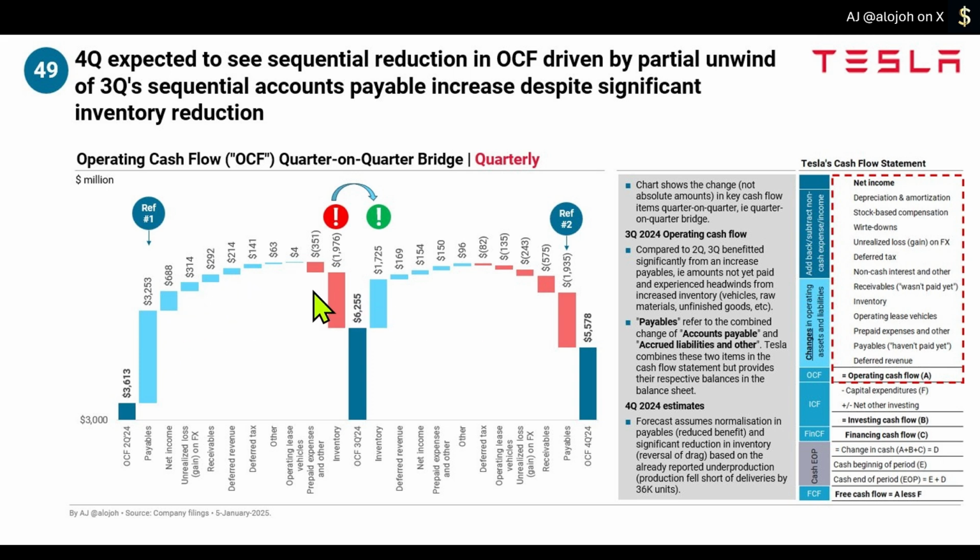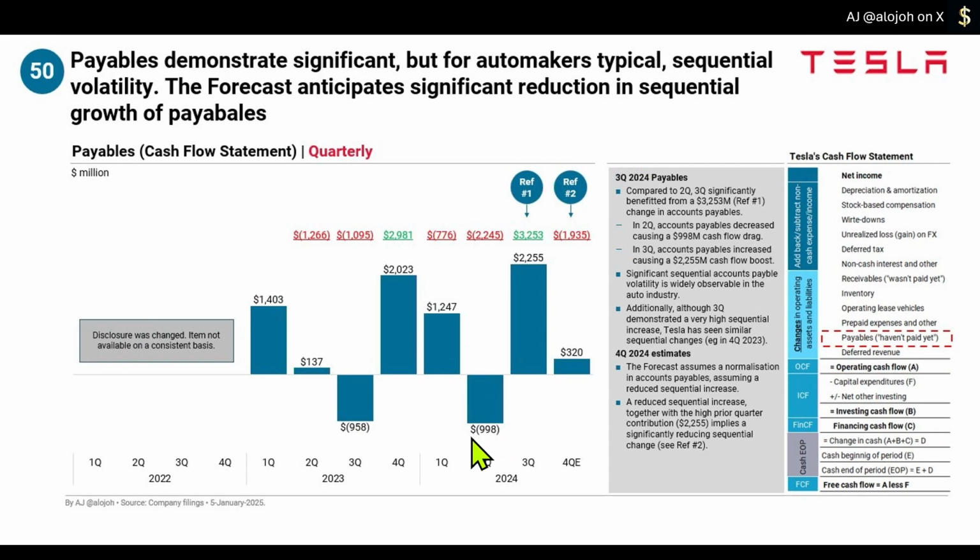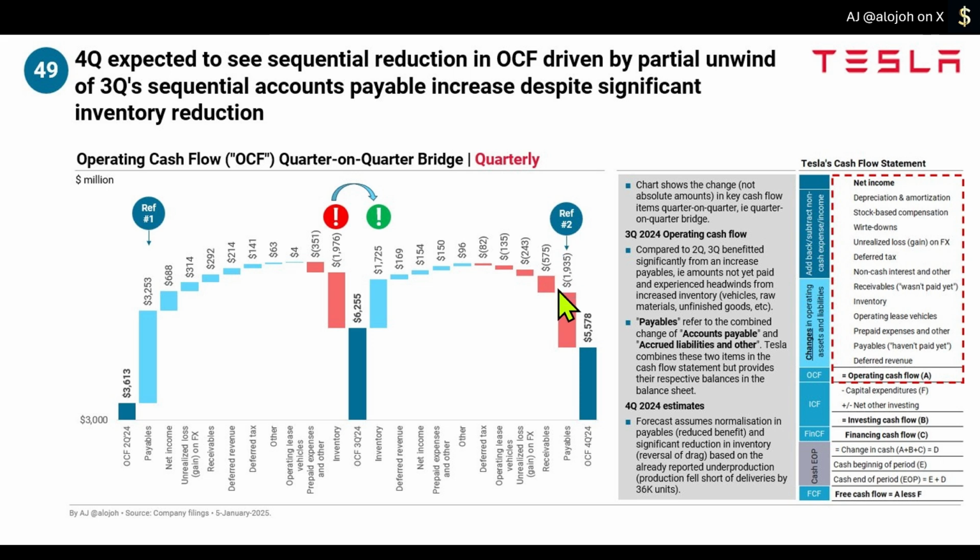So the change analysis shows what was Q on Q really driving. We had from a negative effect in 2Q, a very positive effect in 3Q. So this was a significant change of positive 3.3 billion. And in the fourth quarter, I expect a kind of reversal of this effect. I still expect a slight positive 320 million in payables, and therefore, sequentially, the change is a negative 1.9 billion. And if you jump back to this slide, this is the number that you see here.